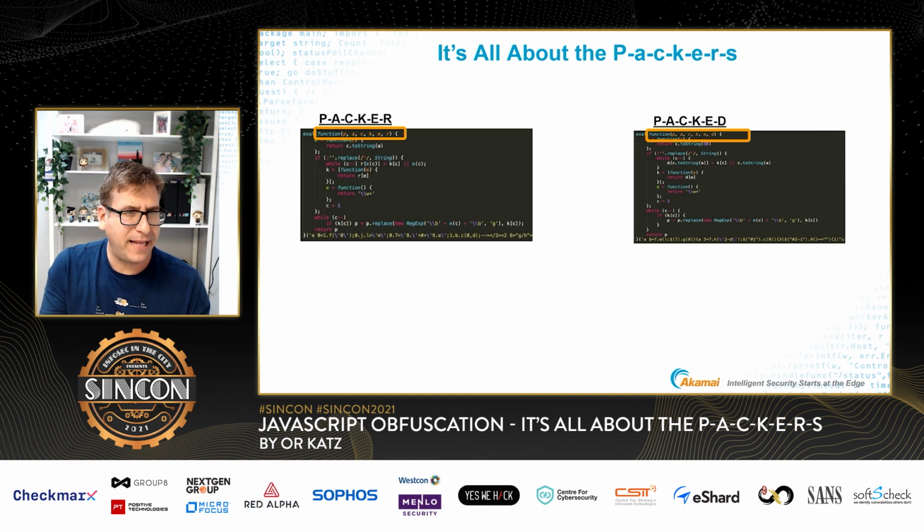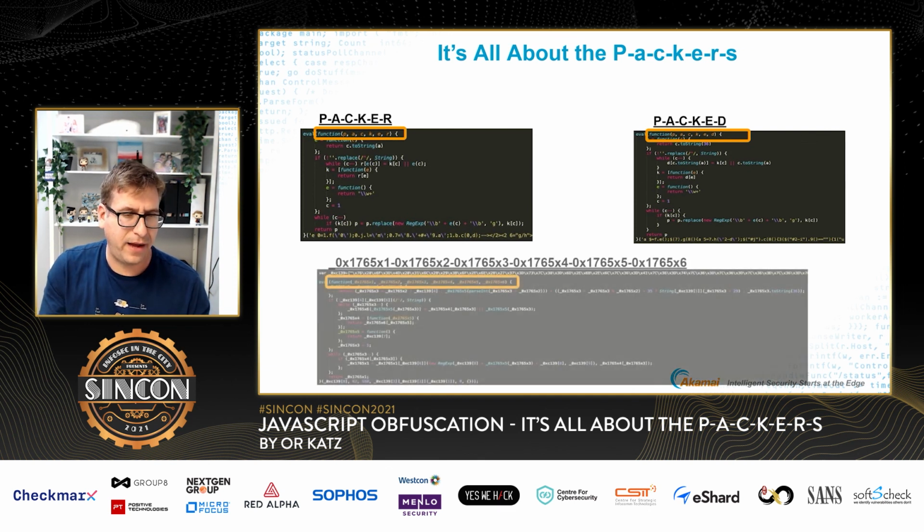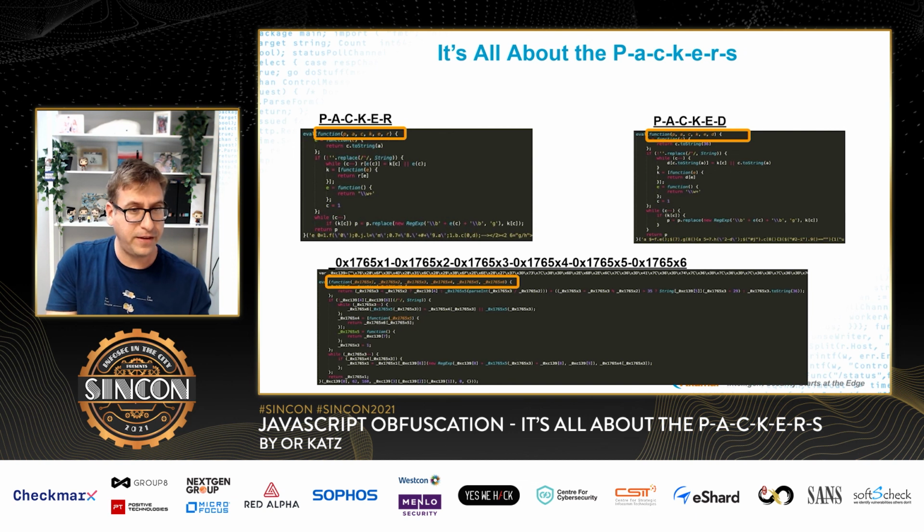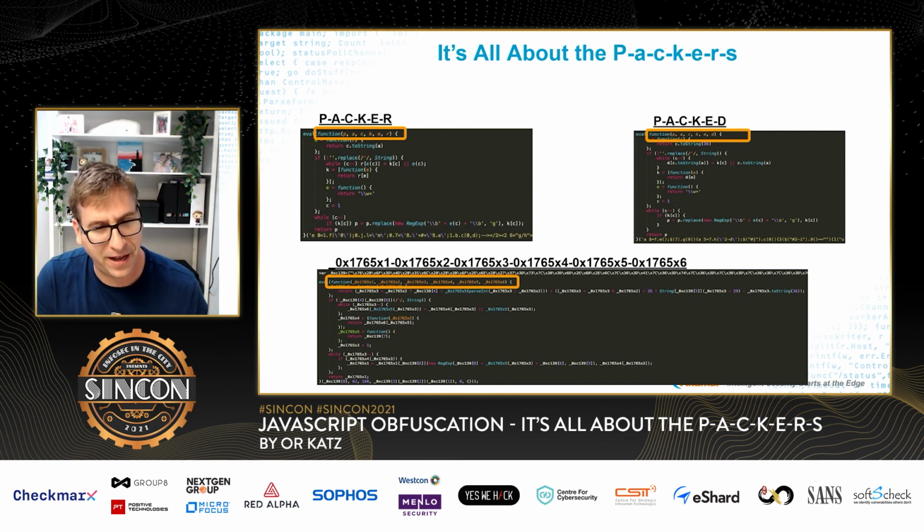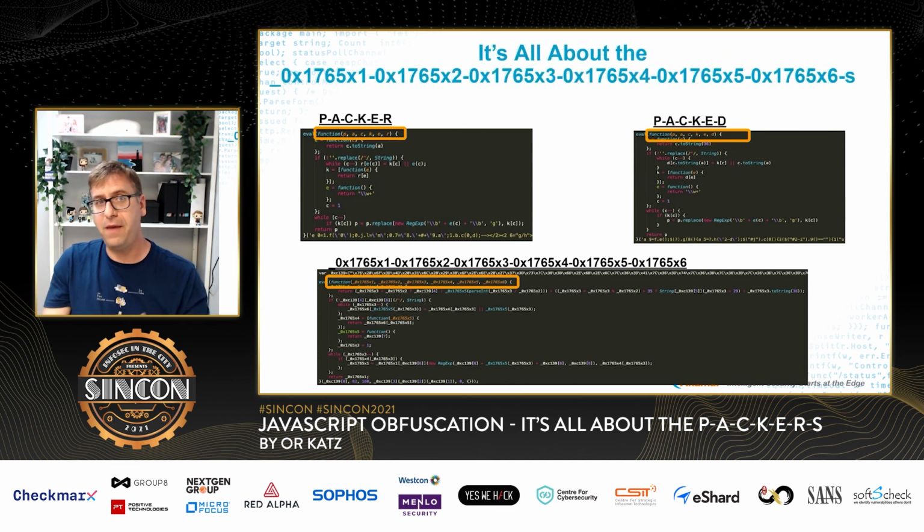But after doing that, and as I continued my research, I was also seeing a different kind of representation of the packer variable name with underscore 0x176, whatever, that's also applicable, right? Regardless of what you put, it's the same functionality, the same signature that I created for that given functionality. Now that led me to think that maybe we need to change the name of the presentation from it's all about the packer to it's all about the underscore 0x1765, etc. It's a joke, hopefully a funny one.